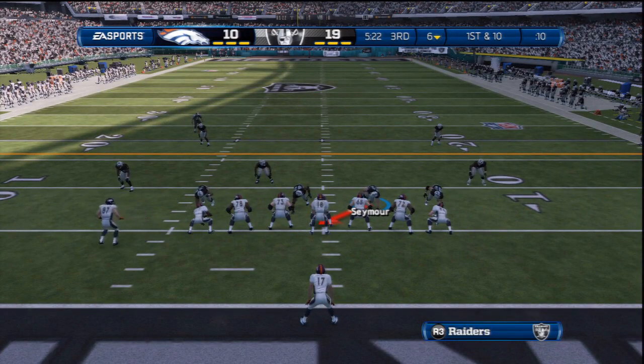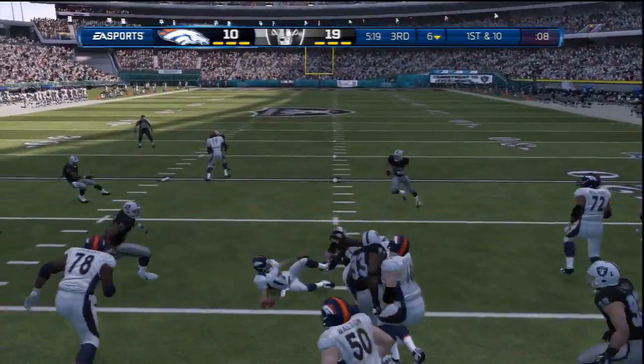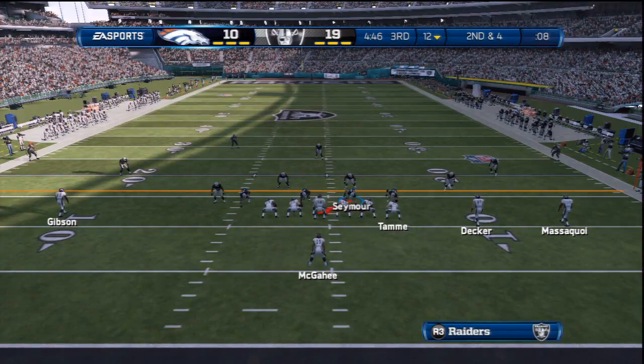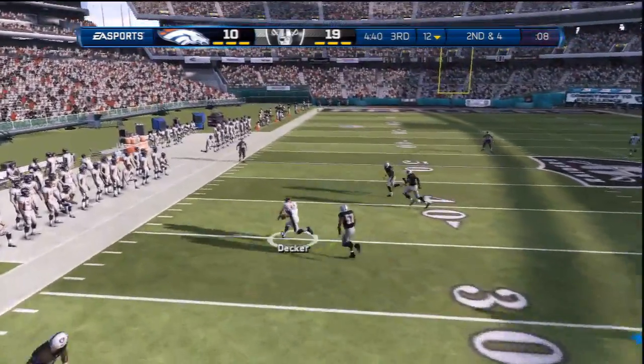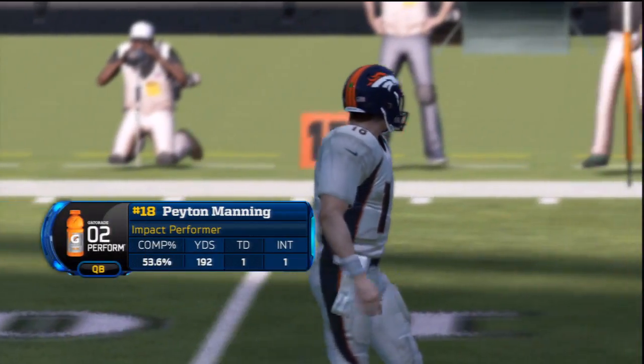First and 10 makes an adjustment. It sends Andre Caldwell to the backfield, and he'll hand the ball off to Caldwell. Manning does a lot of audibles, but this is one I am not sure I've seen him do before. Handoff to the wide receiver. It works. 2nd and 4 now. Manning to throw. He'll wait and go long to Decker. What a catch by Eric Decker. And it's a first down.